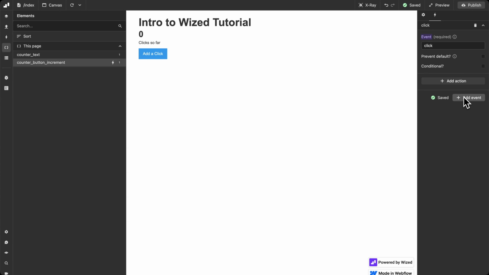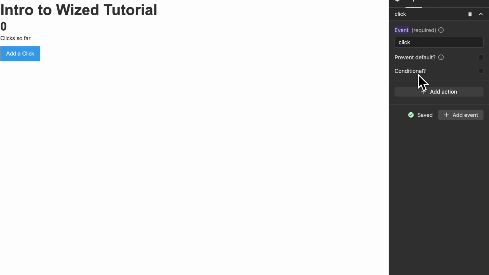And back over on Wized, we also have an option for conditional. That lets us add logic that says, if the following is true, go ahead with this click event. If it's not true, don't go ahead. So as an example, if we were submitting a custom form that we had built and the user needs to take a specific action or enter a particular value, let's say it's a quiz and they need to get the answer right to proceed, and clicking the button is how you proceed. We would add logic in here that says, if the answer is correct, return true, which means it can go ahead. If the answer is not correct, return false, and the click event is not going to work.